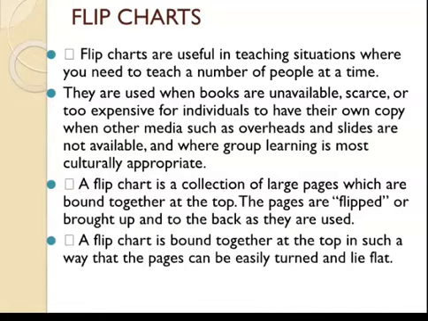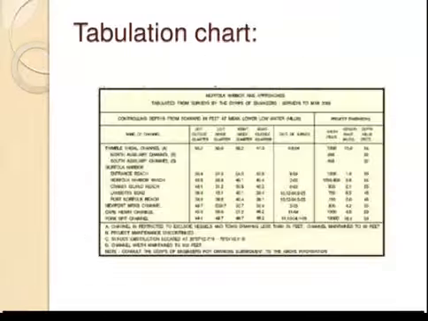So when there are no books and you want to show them a bigger size of the book kind of thing, in those cases you can overlay the charts one on top of the other and flip the pages. The flip chart is a collection of large pages which are bound together at the top. The pages are flipped or brought up and to the back as they are used. The flip chart is bound together and you can flip it easily.